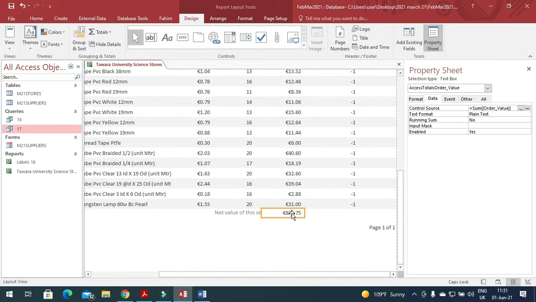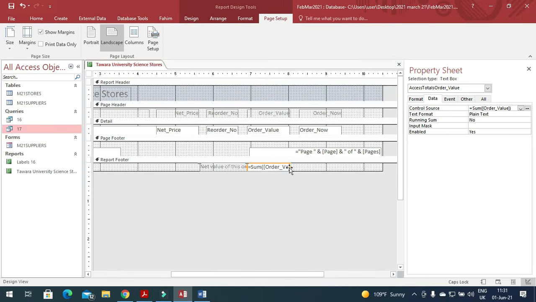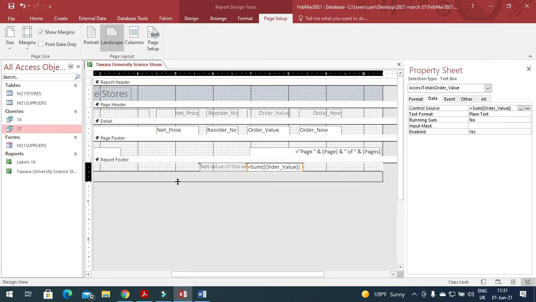So it's very simple. We just need to go to design view, and this is the sum of the previous one, the total.